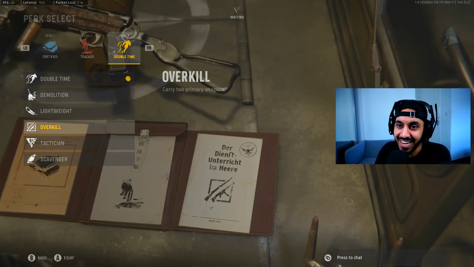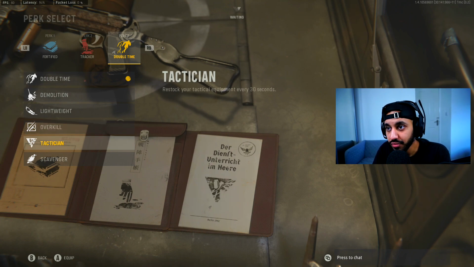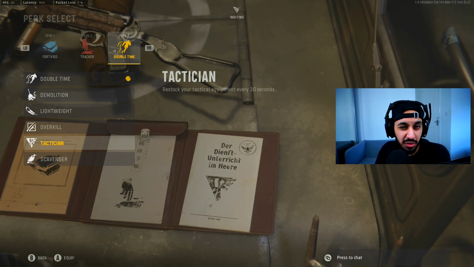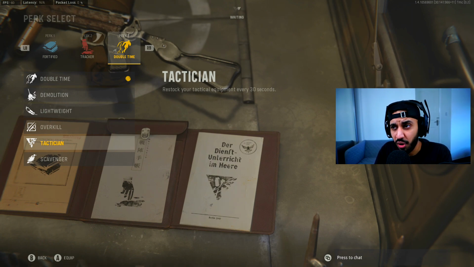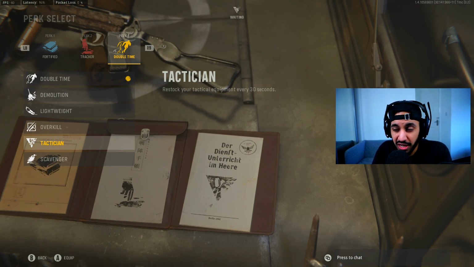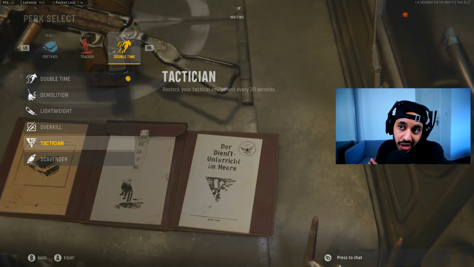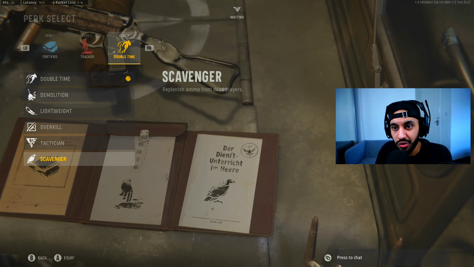Overkill, carry 2 primary weapons, definitely very solid as well. Basically you get to carry 2 primary weapons, so you could choose whatever you want. Tactician, restocks your tactical equipment every 30 seconds, so basically it works the way restock does. And that again can be very handy. 30 seconds inside multiplayer is a long time, to be completely honest, so maybe you don't necessarily need to restock your tactical equipment all the time, but if you do stay alive and you do like using stuns quite a lot, then Tactician's solid as well. Scavenger replenishes ammo from dead players, and that is pretty much all it does, which is not all that handy.